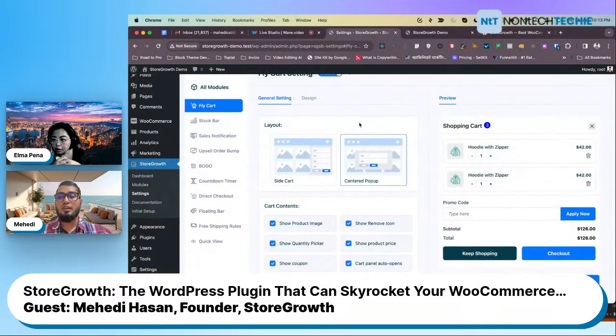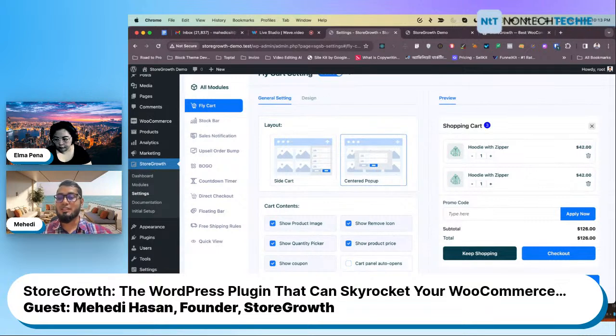Yeah, so everything you see here, if you don't want to show the remove icon, you can hide the remove icon. If you don't want to show the price, you can hide the price. And here is the option that when I add a product to the cart, it auto opens.